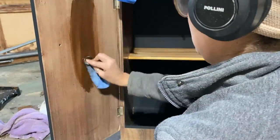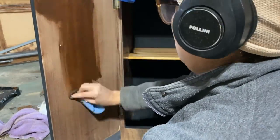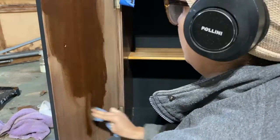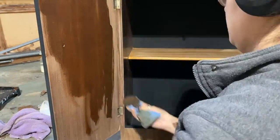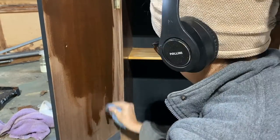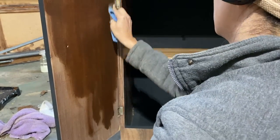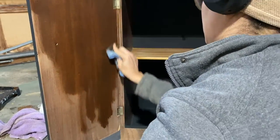For the parts that I did sand all the way down, I went in and used the gel stain how I normally do, applying a really thick coat of it. That way it gets into every single divot of wood grain and all that sort of stuff, so it looks nice and cohesive, and then I just wiped back the excess.